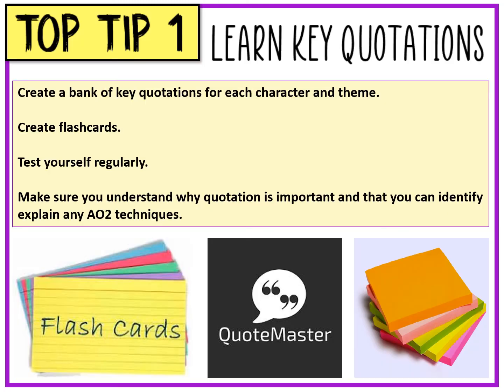Finally, here are 3 top tips which will help you to be successful in your GCSE English Literature exam. Top tip number 1, learn your key quotations. Your teacher will have provided you with a bank of key quotations to learn and use in any exam. It's really important that you support your work in school by revising these key quotations at home.